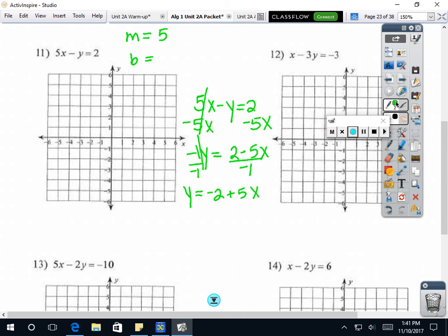Now, you have y by itself, but I would do one more step. I would go ahead and rearrange it and put my mx first and then my b second. So you're right about the slope, and then the y-intercept is negative 2. Okay? But you have to be able to visually see that this is going to go over there and become negative. So when you divide it by negative, it'll become positive. And then this number will be divided by the negative 1 and become negative. You have to be able to do all that in your head.